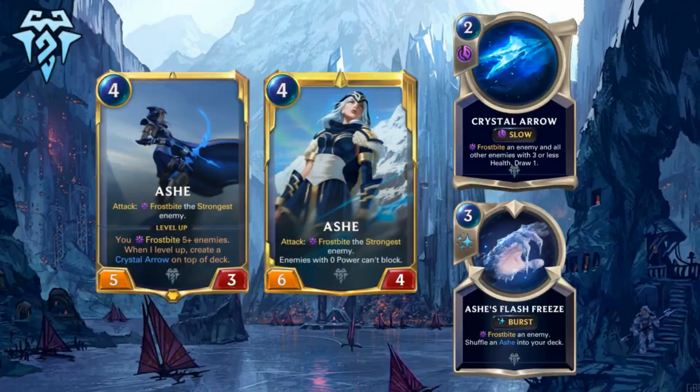Usually for me, let's say there are 4 units, 3 of which have 3 or less health, but 1 has higher health. I will cast the Crystal Arrow to frostbite the highest health, and the rest will get frostbitten also. So basically all 4 units will get frostbitten. Okay, so this is how you usually play.